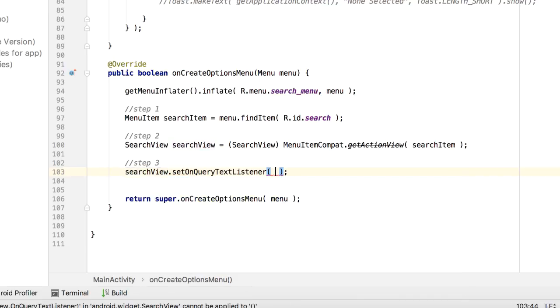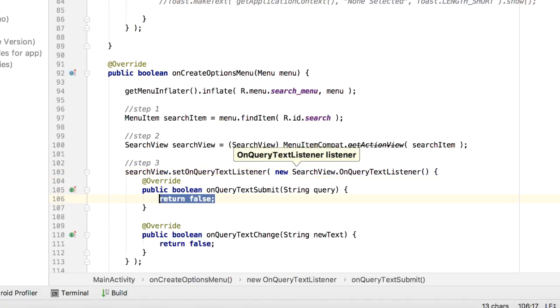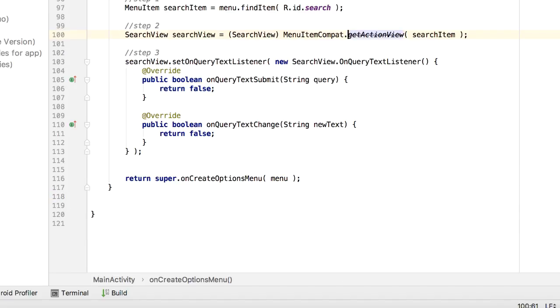Just click enter and then call it with the new keyword: new search view dot on query text listener. Set search view dot on query text listener, and we haven't yet finished typing and it's done for us. The structure of the code is done for us. So that's what's good with Android Studio. It's very helpful for us Android programmers. You're lucky because you're doing this inside Android Studio.